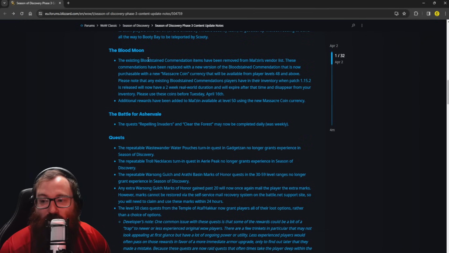The Blood Moon. So the existing Bloodstain combinations have been removed from the list. These combinations have been replaced with a new one, purchased with a new Massacre coin, which will be available once players are 48 and above. Please note that any existing Bloodstained combination players have in their inventory when the patch is released will have a 2-week real world duration. So in Classic right now, they generally do not expire unless you're actually playing on in playtime.